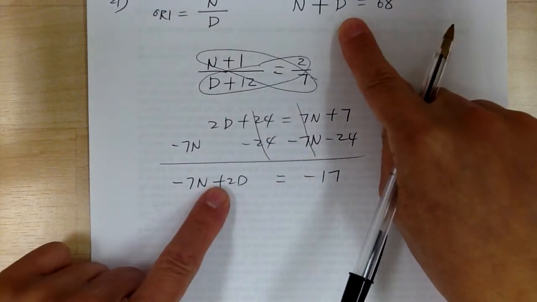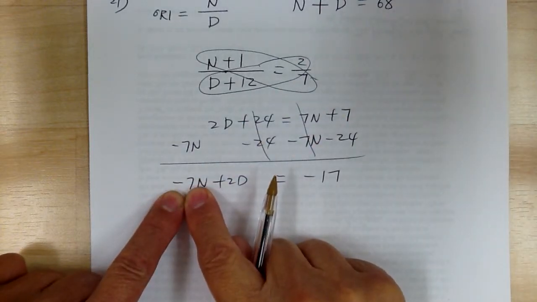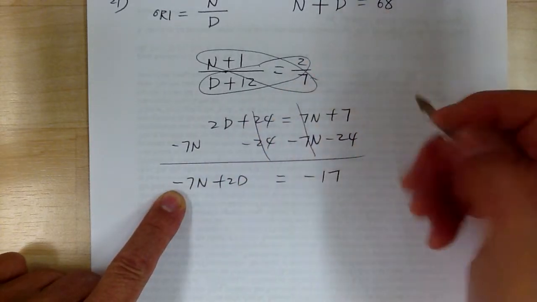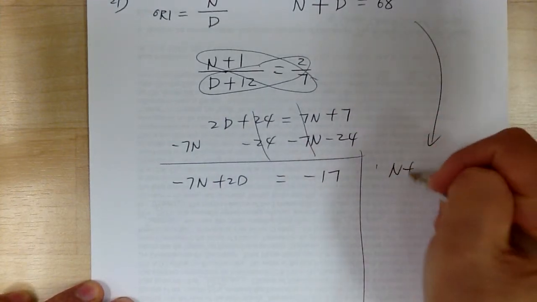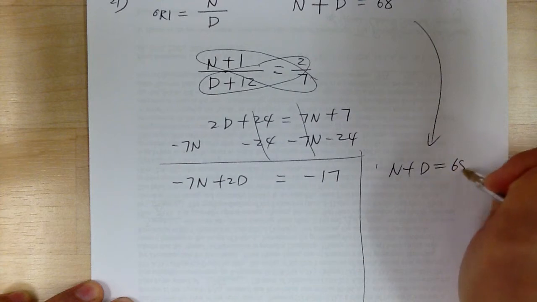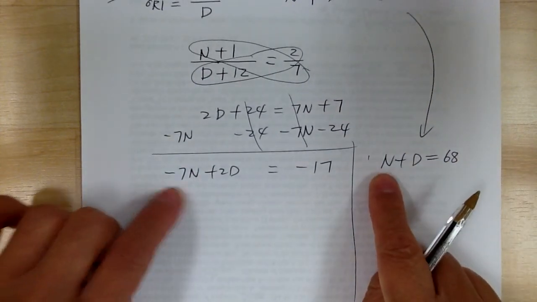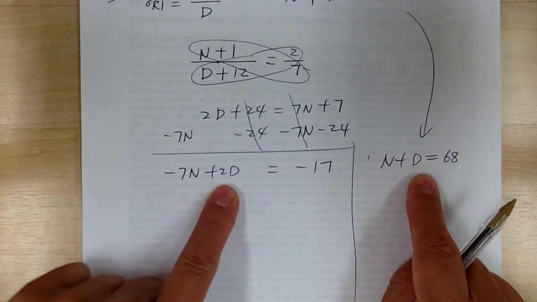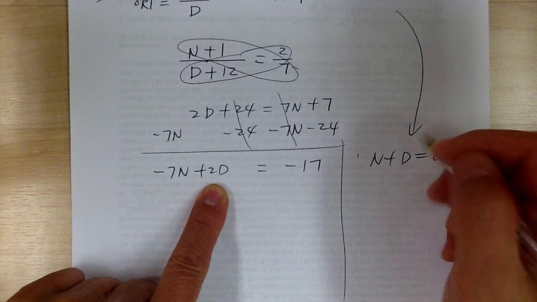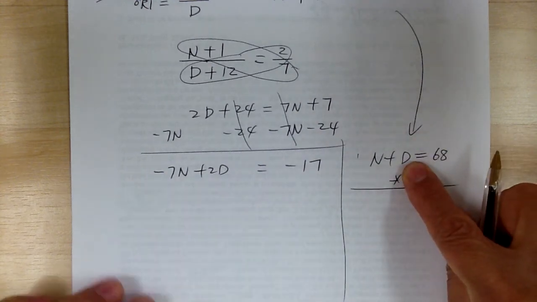So now I have two equations, right? Now since this already is 7, negative 7 already, I can multiply this. I'm going to move these things down here, just like before. So I can try to solve, right? You can eliminate either the n or the d. It doesn't matter. If you don't like the big number, if you want to eliminate the d, then you can multiply by negative 2, to make them opposite, so you can eliminate, right?